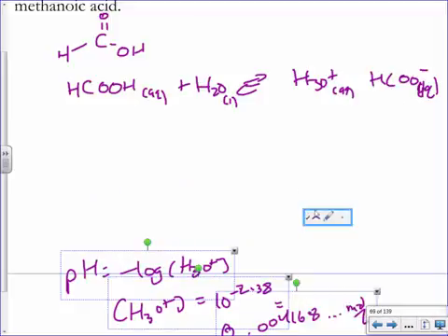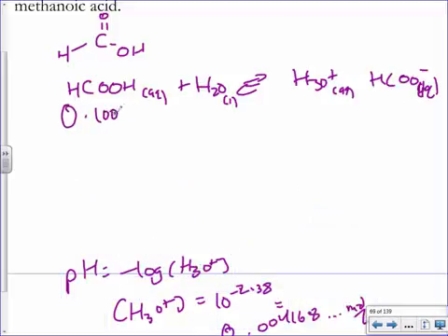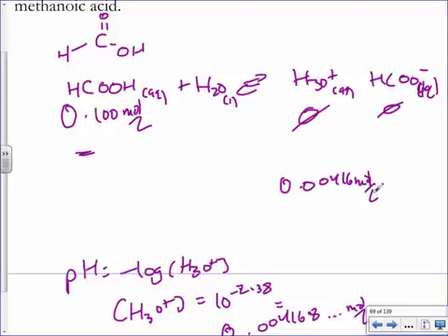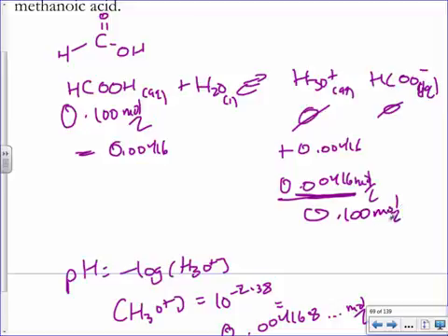Essentially what we're doing is an ICE table here, where this is 0.100 moles per liter, and it has gone down. This stuff started at 0, and it finally ended up at 0.00416 moles per liter. If I wanted you to, I could ask you to actually calculate that: this went up by 0.00416, this one went down by 0.00416. But that's not really necessary to solve this particular question, because all I want to do is figure out the percent yield. We ended up making this much out of a possibility of this much. So just take those two numbers, divide them, and multiply by 100.